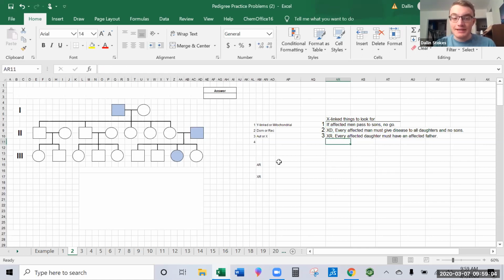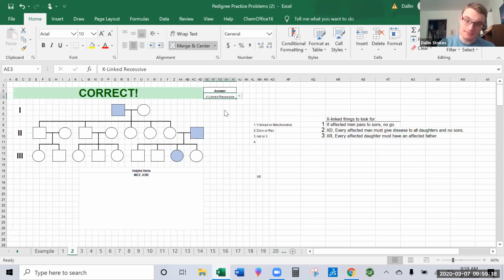Okay, so in this case, this couldn't be autosomal recessive, but it's more likely X recessive because it meets all of the rules for X recessive. So we call this X recessive. And this will be really embarrassing if I'm wrong. Okay, sweet. So that's starting to make a little more sense.